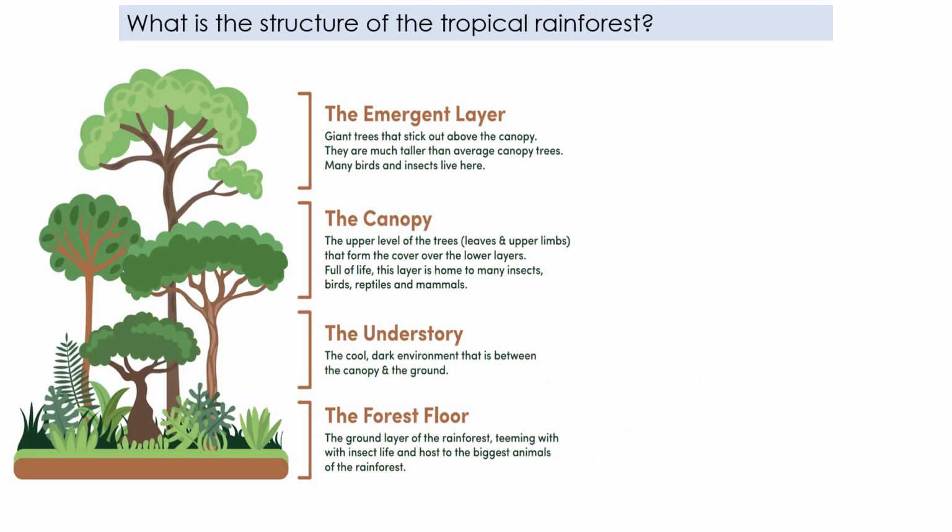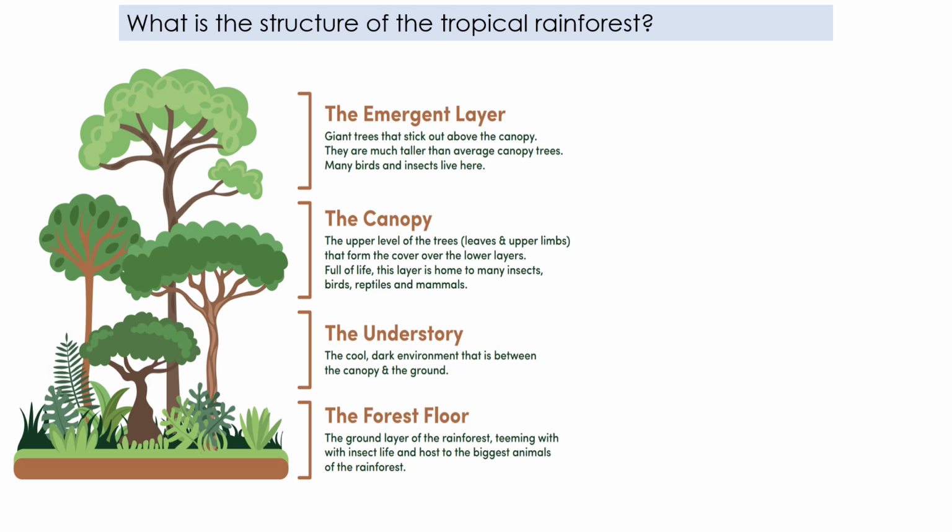We also have the layers of the rainforest. Trees want to grow tall in the rainforest, where there are so many trees, need to get taller and taller to access the sunlight. So the emergent layer is the highest layer, it's around 50 meters high. This is where you find the odd, really, really tall tree like the kapok tree. The canopy is around 30 meters high, and this is a dense layer of vegetation where you find a lot of life in the rainforest. You find lots of vegetation, you find lots of monkeys and sloths.